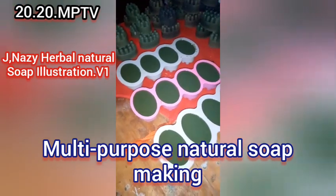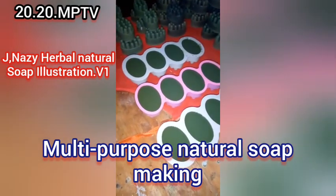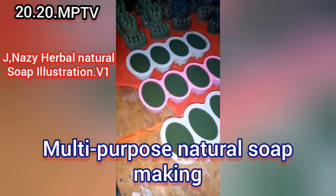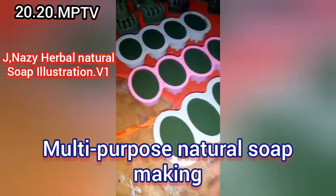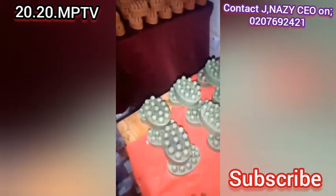The same process applies to any soap — laundry soap, whatever. Mix your oils, then make your caustic soda solution: take one kilo of caustic soda and two to three liters of water, mix until the water becomes clear. Wear protective gloves and goggles because caustic soda is very corrosive. Measure the amount you need, add it to the oil, mix until it traces, then pour into your mold — silicone or wooden. When it dries, remove it and the design depends on the mold you used.